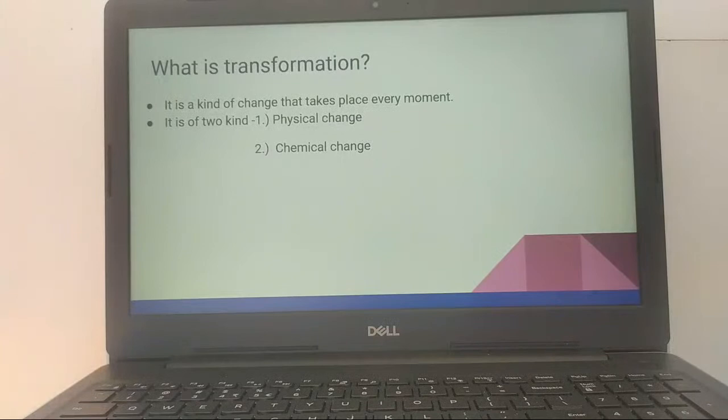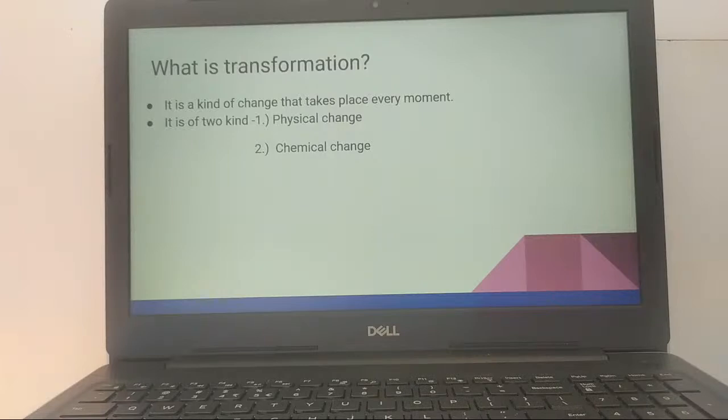When milk is kept for a few hours, putting into it a spoon or maybe two spoons of curd, mixing it well into the milk, and we keep it for a few hours. After a few hours, it completely changes into curd. That means after those few hours, the milk no more remains the same. Its property is changed. The substance which we get is entirely a new substance. That is what is called a chemical change.